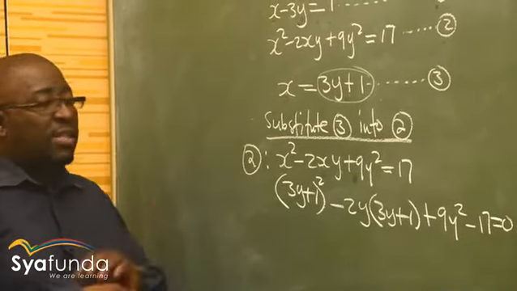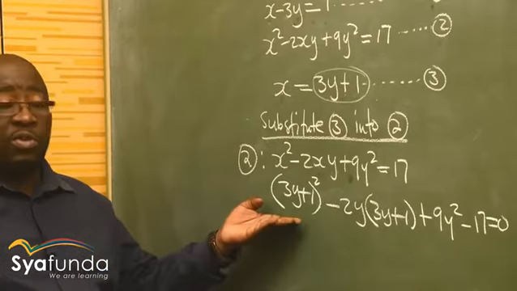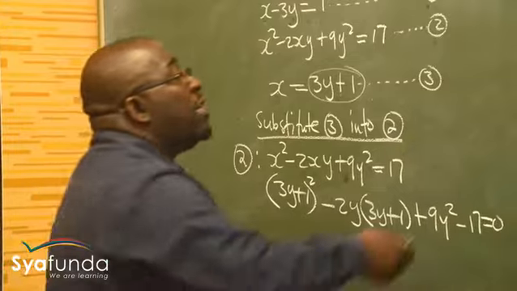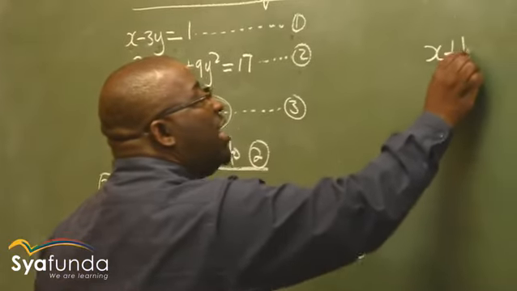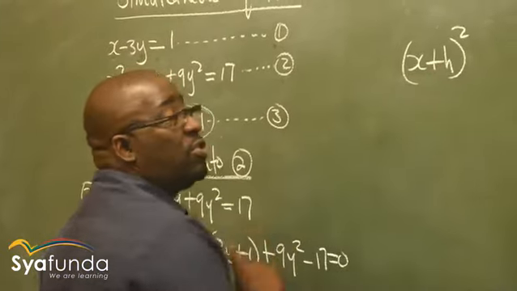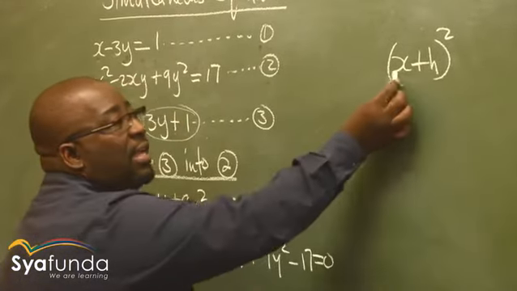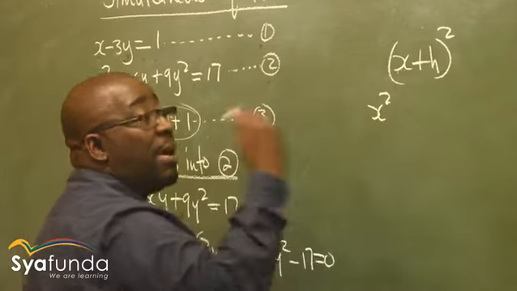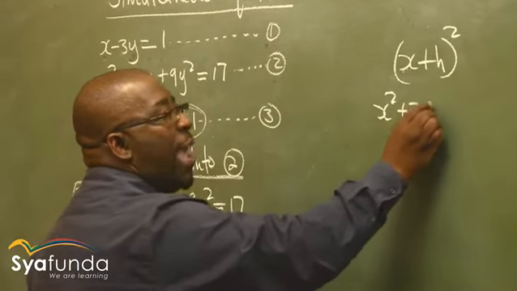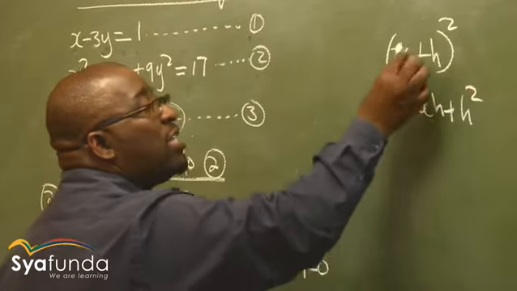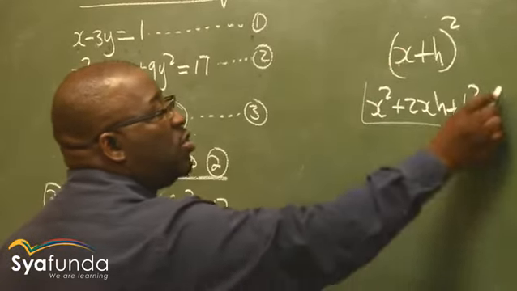All right, let's break these brackets. Remember how to do this one. If you go back to your calculus, we know that if I've got x plus h all squared, I know how to deal with this. I say x times x is x squared. X times h, xh, double that, it is plus 2xh. Then h times h is plus h squared. Whenever we're squaring a binomial, it is very easy to do it like this.